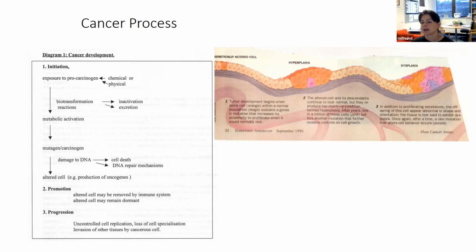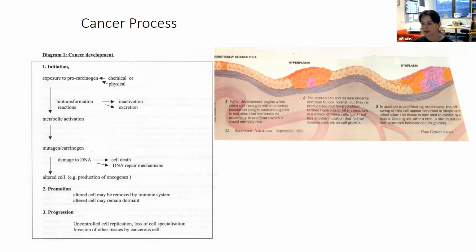If it doesn't counteract it, then the procarcinogen becomes activated into a carcinogen, and it can damage the DNA. And again, your body's designed to counteract that. If you take a cigarette, it effectively mutates your DNA, it does damage to the DNA. Again, your body's designed to have programmed cell death, apoptosis. All the DNA repair mechanisms are in place to try to repair that damage. If that doesn't work, then you have an altered cell.